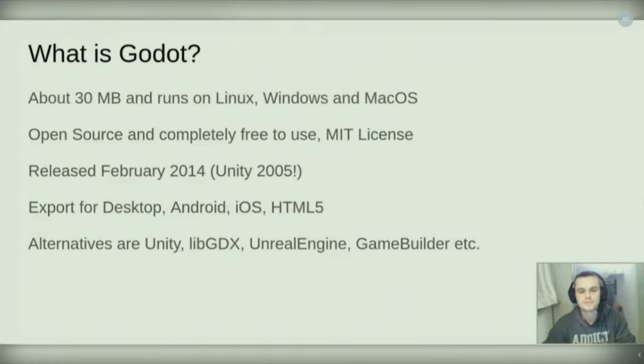So you can read the code, contribute, and also all the profit you make with your games, you don't have to share with anybody. Because, for example, on Unity or other popular game engines, you have to pay a fee when you're earning a margin or something like that. It's under the MIT license, so it's completely free and open source. It was released in February 2014, so it's still quite young, only 6 years old. Unity, for example, was released in 2005. So we still have a bright future for Godot.